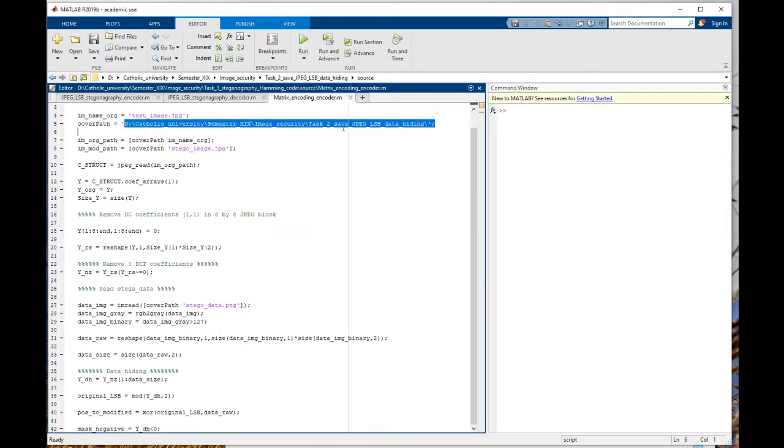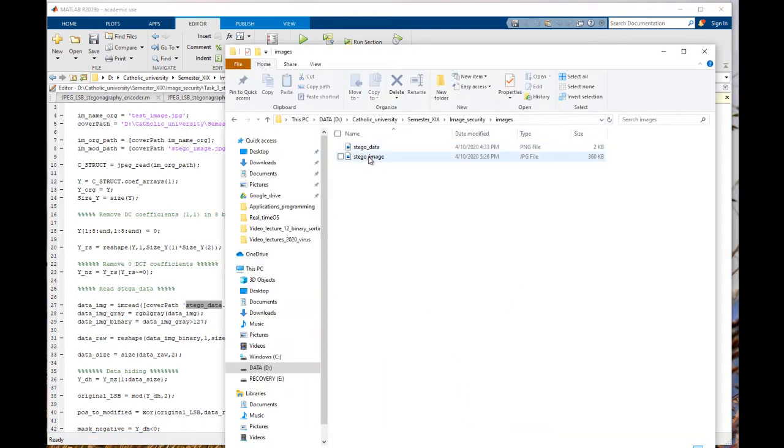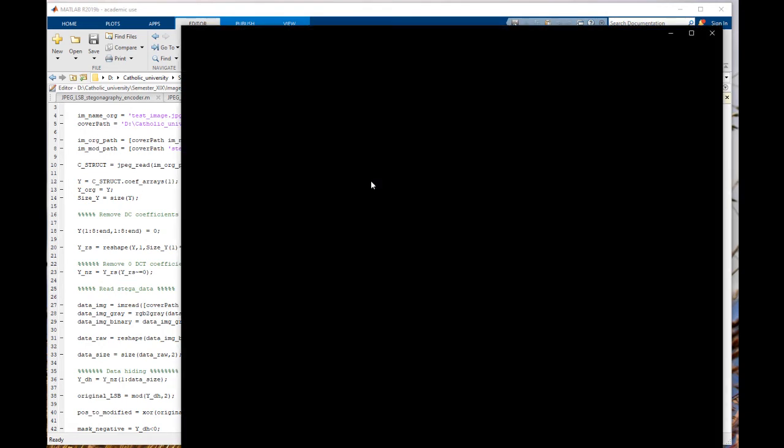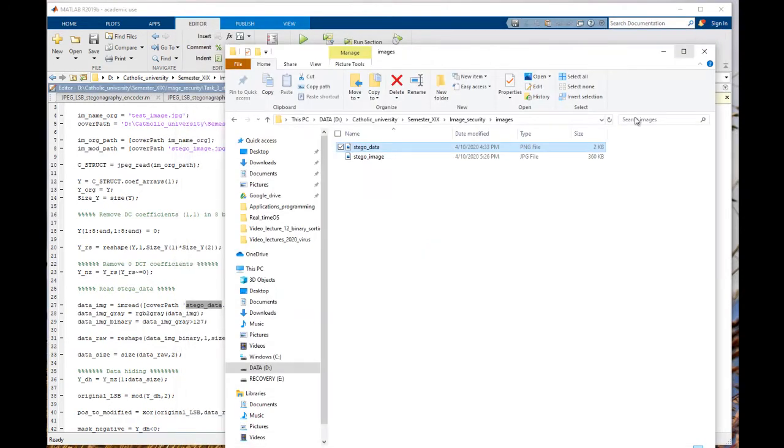So let's add here. We will read the stego image and the stego data. Remember, the stego data is our hello student binary file. At the final stage, we must get those hello student data if everything goes right, and we will see that particular image.